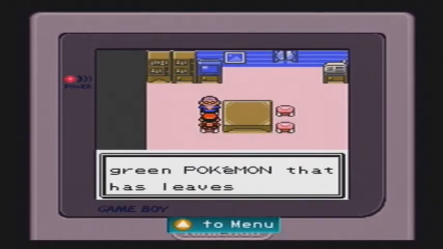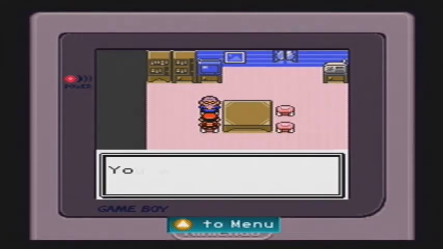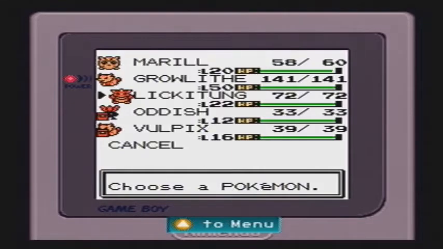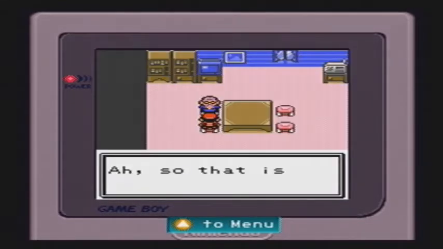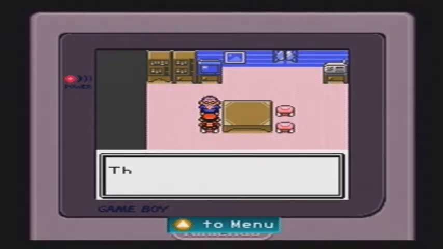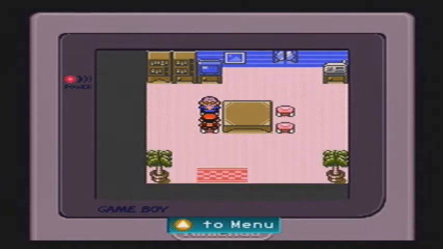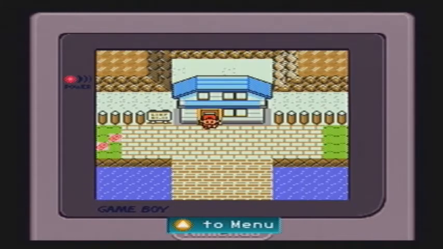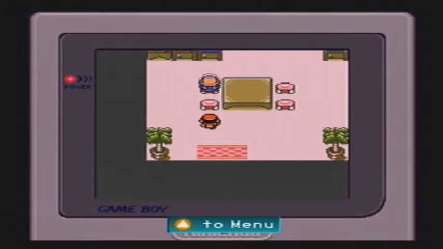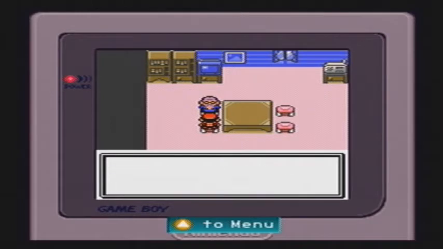My grandson mentioned a round green Pokemon that has leaves growing on its head. If you have that Pokemon, may I see it? He's talking about an Oddish. And technically Oddish is blue. So, yeah, isn't it cute? That's so kind of you. Thanks. This is a token of my appreciation, and you get the Leaf Stone. So, if you had that Oddish on your team, you could evolve it into a Vileplume, or a Weepinbell into a Victreebel.